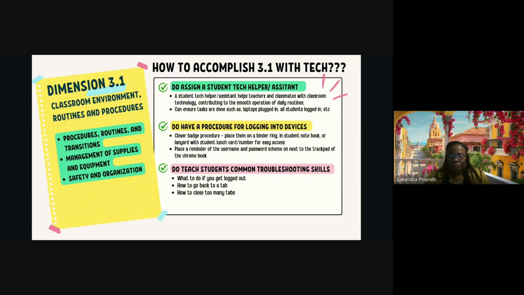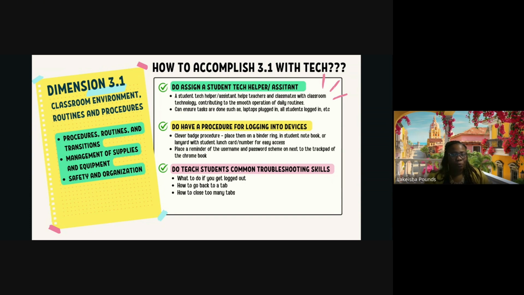Also another do technology-wise, do have a procedure for logging into devices. That means basically having some sort of backup plan. Even though the students have been in school a while now, they will still come to you and say, I can't log in, I can't this, I can't that, right? So having some sort of procedure for that is extremely helpful, especially when someone's coming in and observing your lesson.